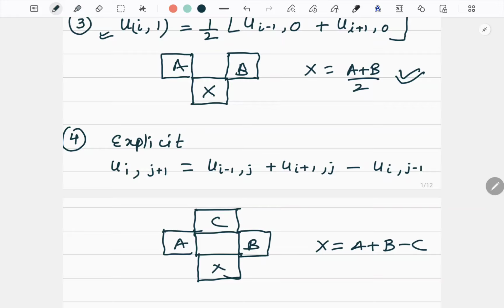So this will be my explicit formula. In the question I'll explain it, so it will be more clear to you. I'll tell you how to fill the box, and then I will tell you how to write it down also by using the explicit formula and this formula. So don't worry about it, just remember this box and this box. Now we will start with the question and we will understand each concept.